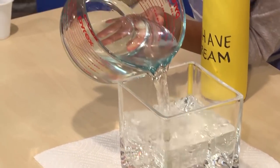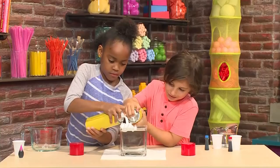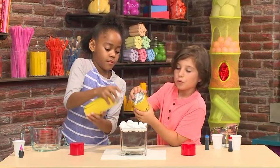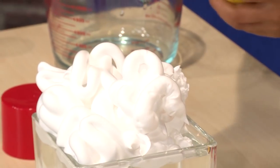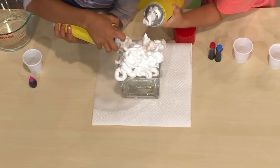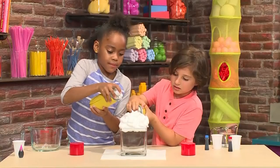It helps if it's a vase and it's narrow, not a big bowl. Then you need to add shaving cream on top. When it makes that noise, shake it. It looks kind of like a cloud, kind of. Make a big pile of shaving cream. The shaving cream will float on top. I think it's ready.